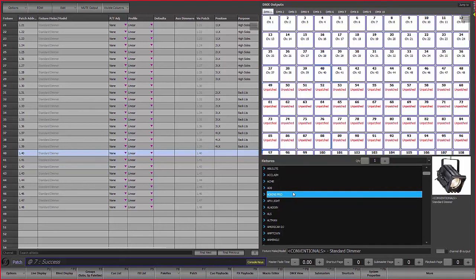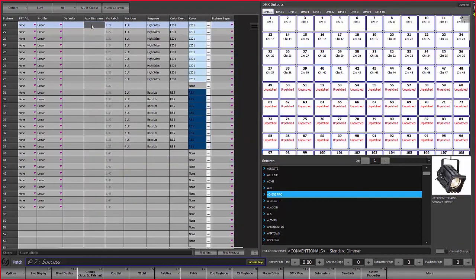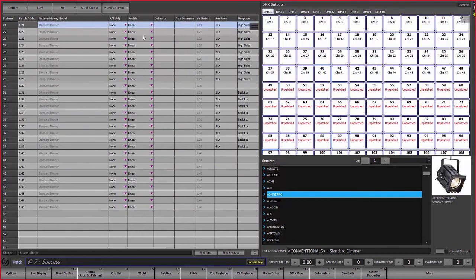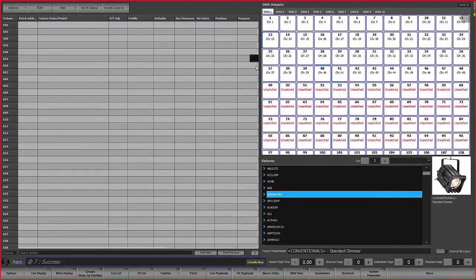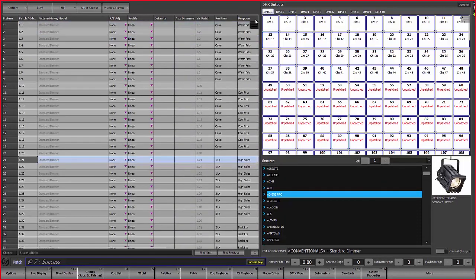patching. One thing I haven't talked about yet, and I'll take a moment to bring this up: if you are on a console and on the latest software, we have added the ability for encoders to manipulate the screens. So if I'm in patch, then my top encoder will pan my channel window, the equivalent of doing a right-left arrow on that fixture table. The level wheel above would be the equivalent of scrolling up and down this list.